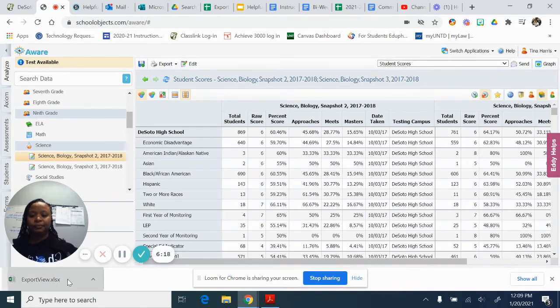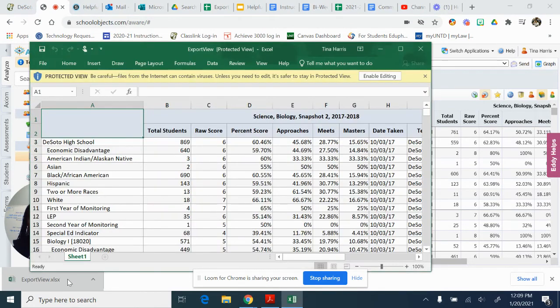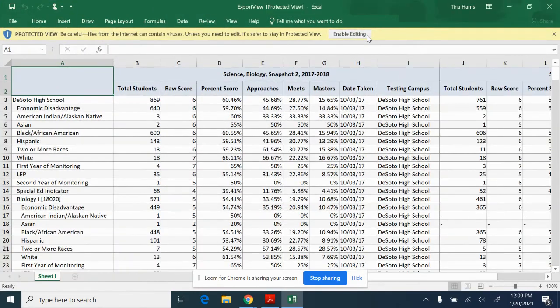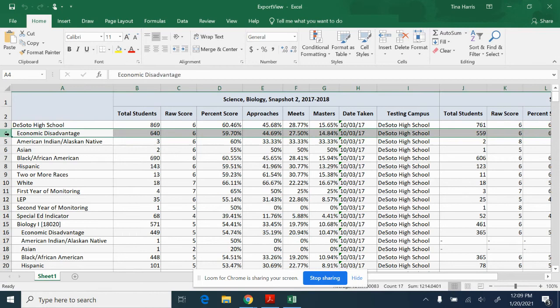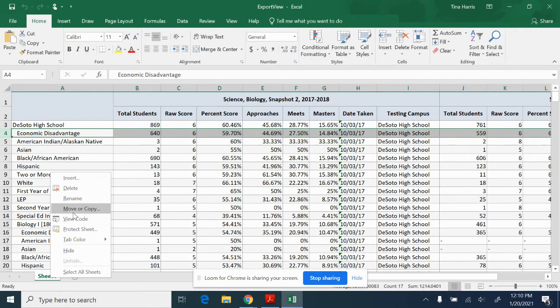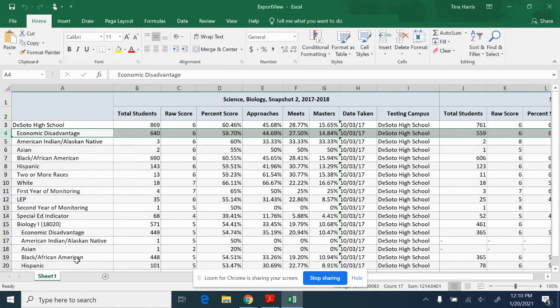So once I get into Excel, and I have to enable it so I can edit it, I can go in. If I don't want all this, okay, first, hold on. Spreadsheet training 101. Don't modify the initial sheet. Go in and make a copy. And then you can modify this because you want the original. You want to make sure that you don't have to go in and find stuff. Okay. So then you start modifying.